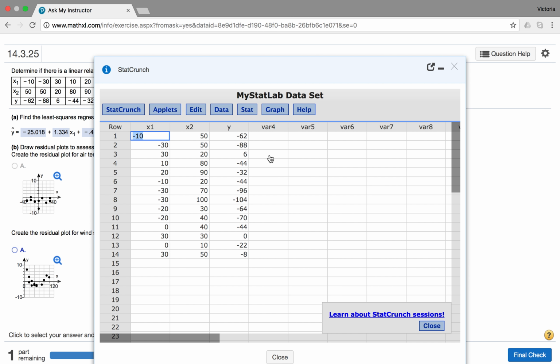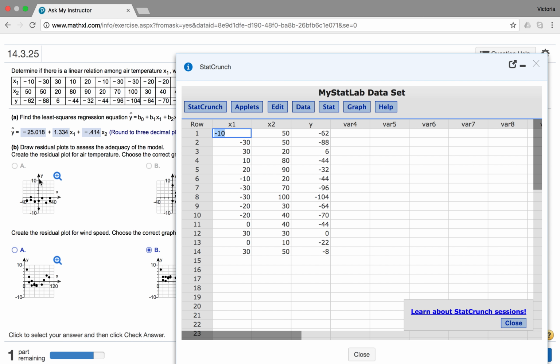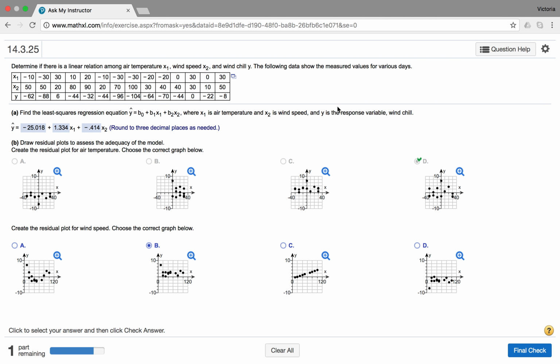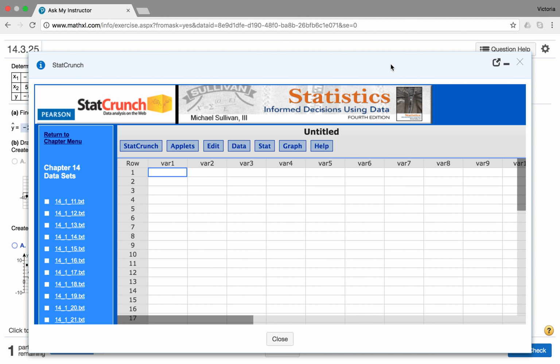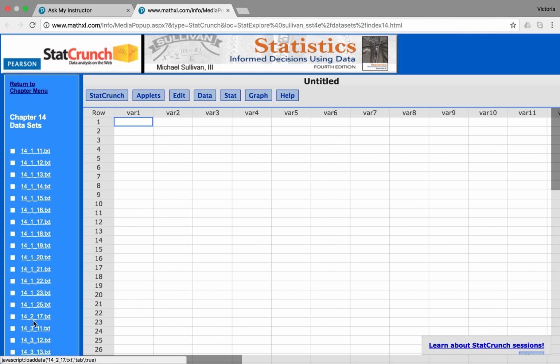And here we go, here's our data. Now one thing you can also do here, I don't know if you know this, sometimes it helps because I hate having to move this back and forth, especially when I want to check these graphs. You can open this in a new tab. Now don't get worried if this doesn't appear. It didn't want to come. Okay, let's try that again. Sometimes it works, sometimes it doesn't. There's StatCrunch. I wanted to open it in a new window. There it goes, and I get the problems over here on the other side.